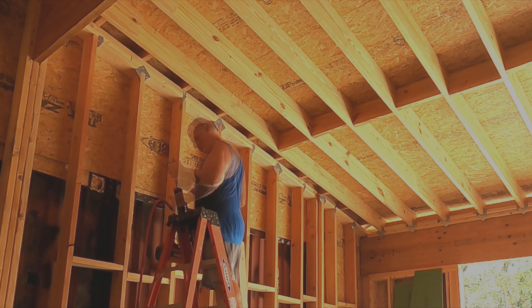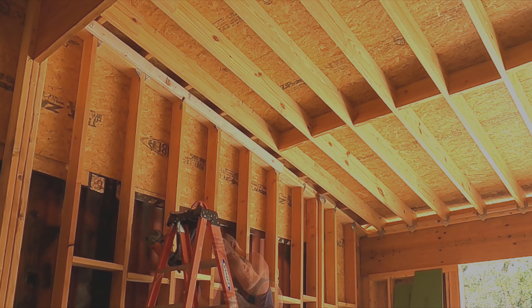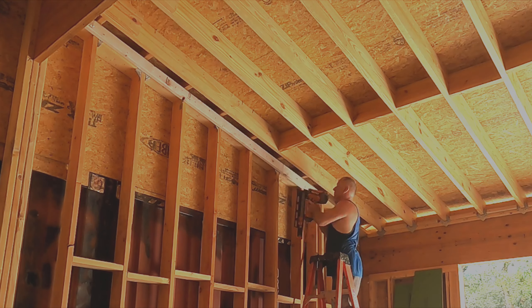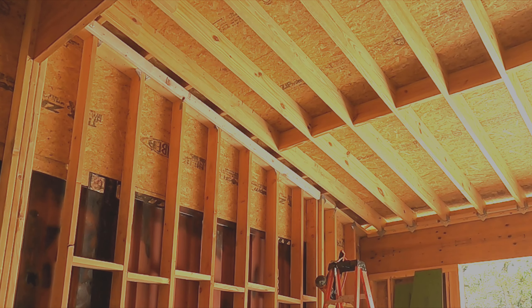Before hanging up my hammer that day, I forgot to put a nailer for the drywall on the ceiling in the garage. I'm going to have to do the other side as well, but there's too much junk in there — two buys and some steel stuff in the way. I finished up this side, so now we have something to nail the ceiling drywall to.